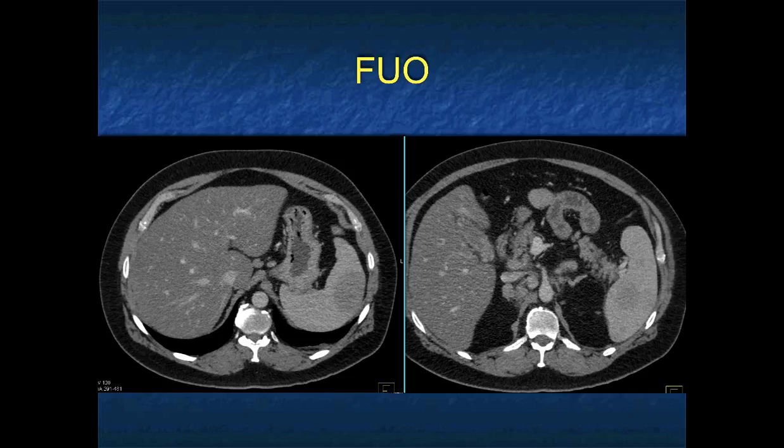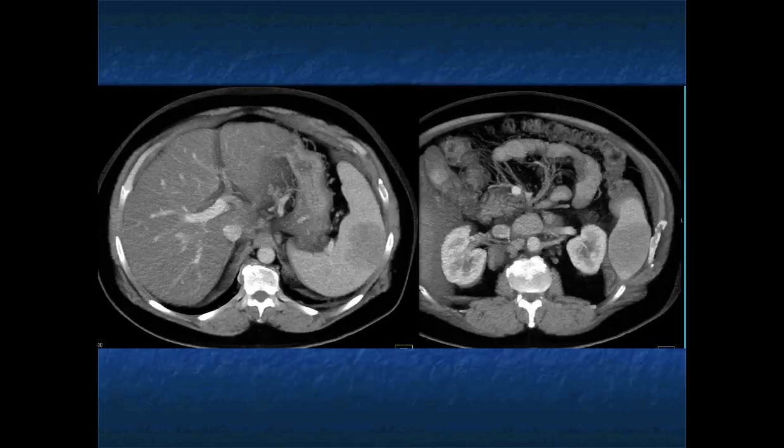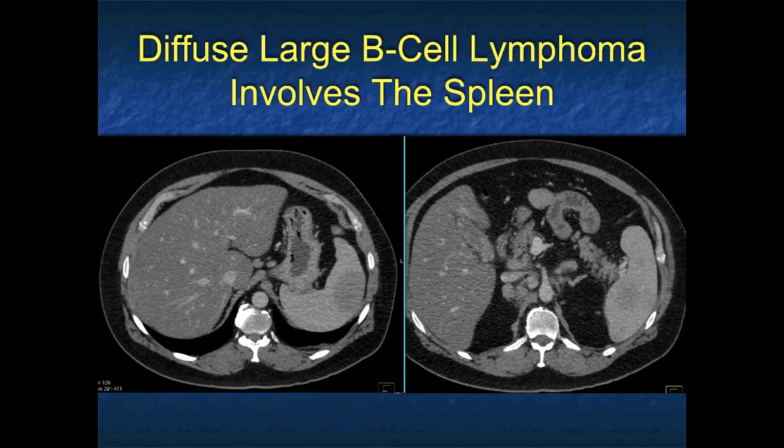Okay, patient with FUO. What you can see in this case is multiple lesions in the patient's spleen. So you can say abscess, you could say lymphoma, metastatic disease, and then there are nodes present in the periaortic region. So I guess you could have a fever and nodes, but when I see low density lesions in the spleen and I see nodes, my first thought is lymphoma. I guess I could be convinced melanoma would be a possibility. Here you can see the nodes a bit better. The spleen is not really enlarged, but these are solid masses, not very vascular, and the diagnosis is B-cell lymphoma. A really nice case.